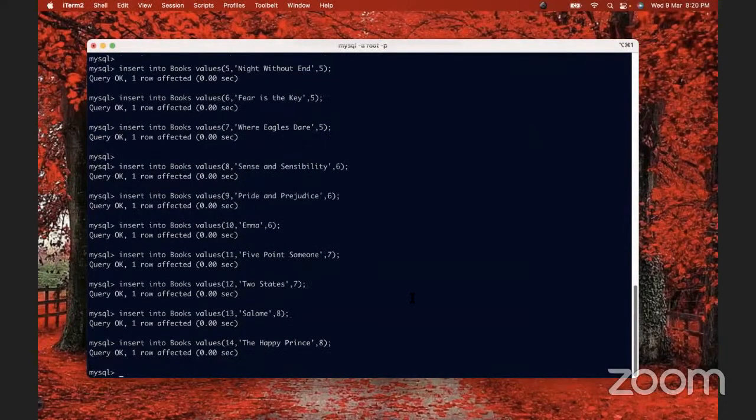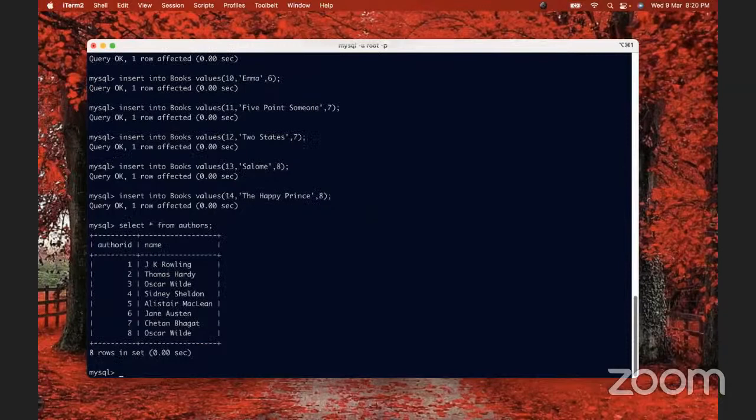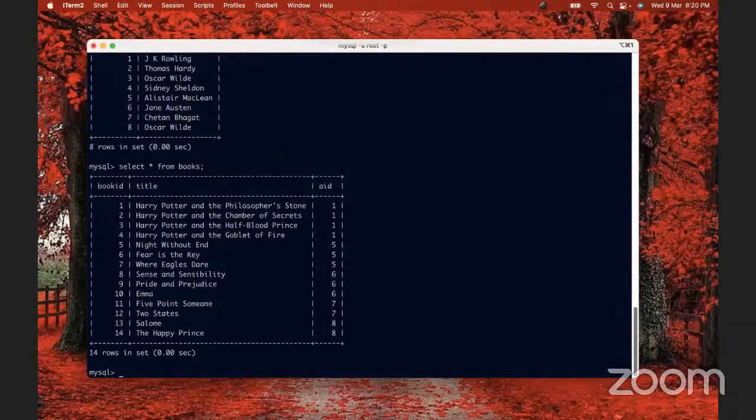Okay, right, so this is it. Insert into authors and insert into books. And if you select star from authors, you have 8 records. And if you select star from books, you have the 14 records back, right?